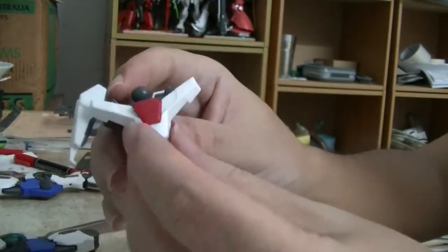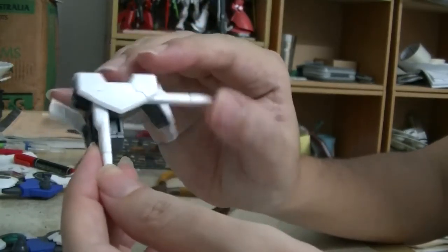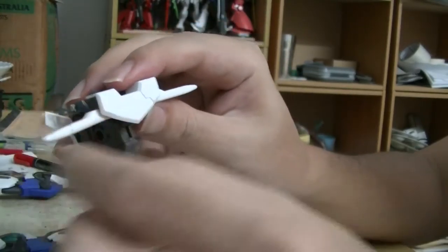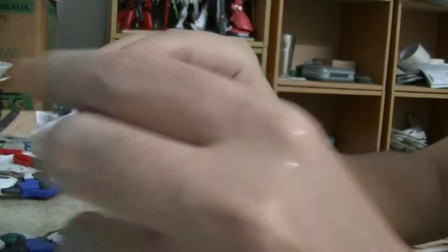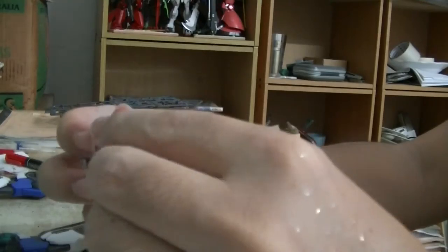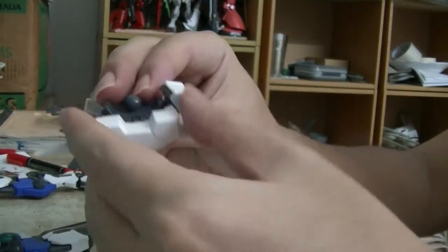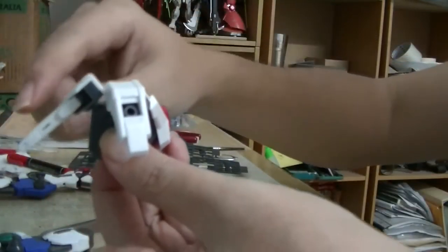So this is the pelvis. This is the laser beam thingies. You can move it like that, you can move it like that. So you can pick the laser beam sabers. You can take it out, put it back in, and I think that's about it. You can move like that in the back.